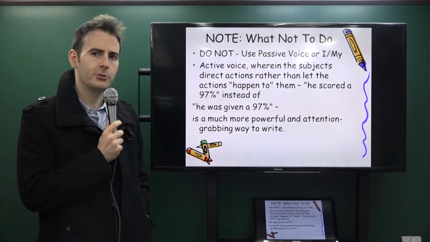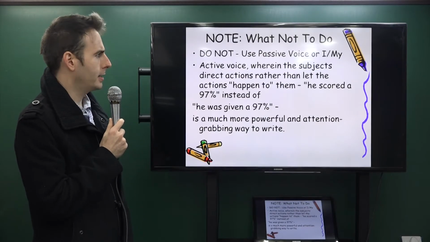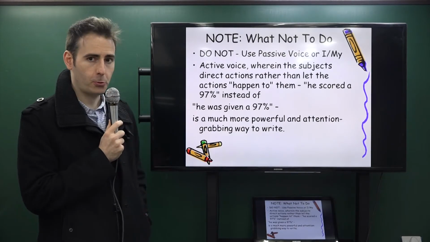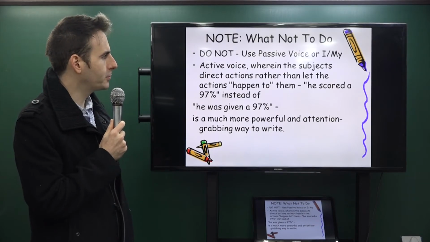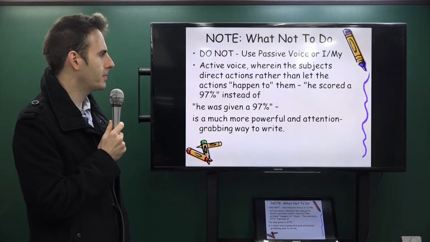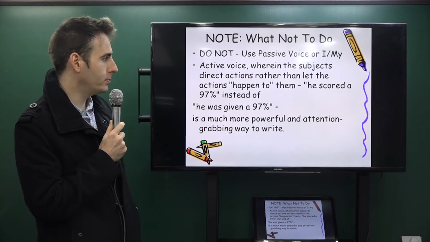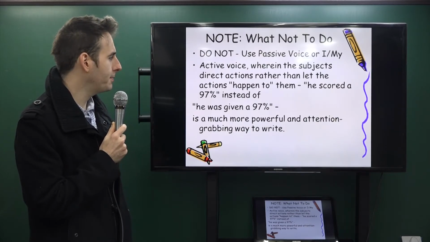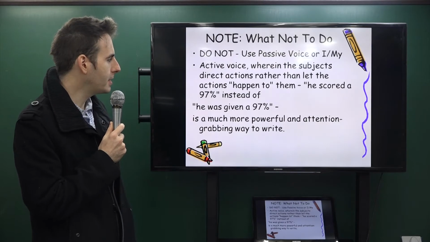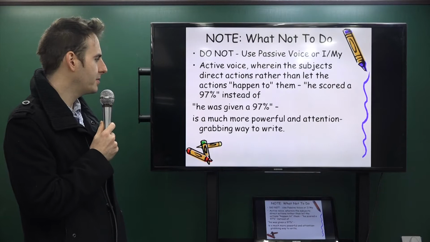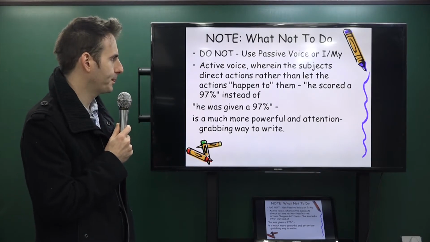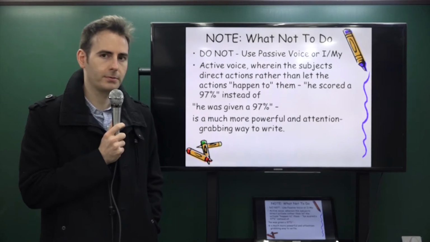Note, what not to do. Do not use passive voice or I, my. Use active voice, wherein the subjects direct actions rather than let the actions happen to them. "He scored a 97%" instead of "he was given a 97%" is a much more powerful and attention-grabbing way to write. So do not use passive voice, I, my.